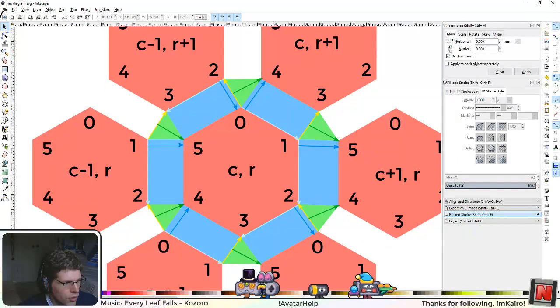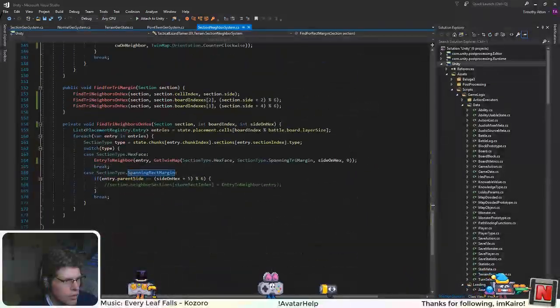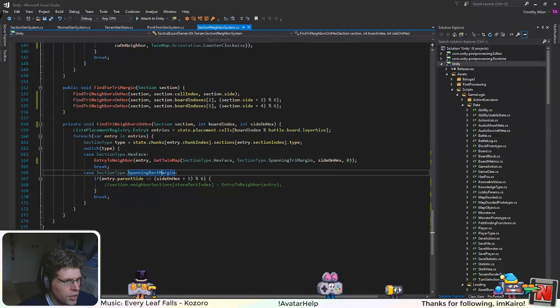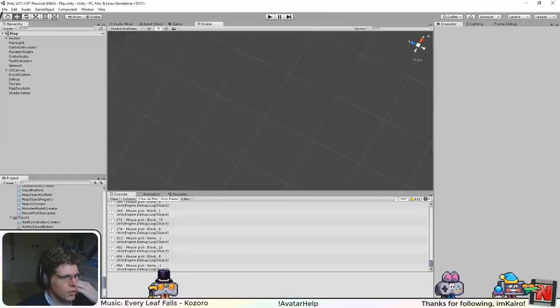Let me actually see how the code deals with that. So we try to find a rectangle margin and make sure we only want the counterclockwise parent on each of our corners. I guess I could do it that way, but what do I try to look at?